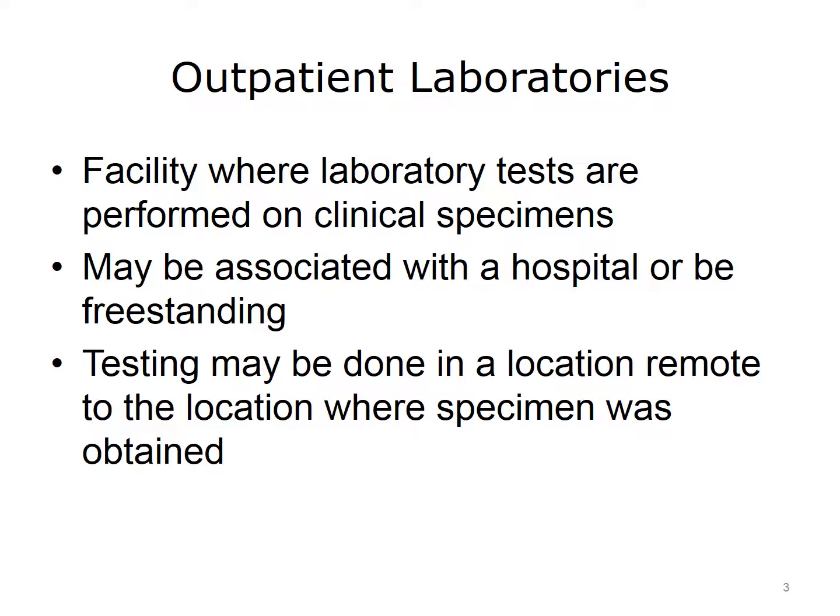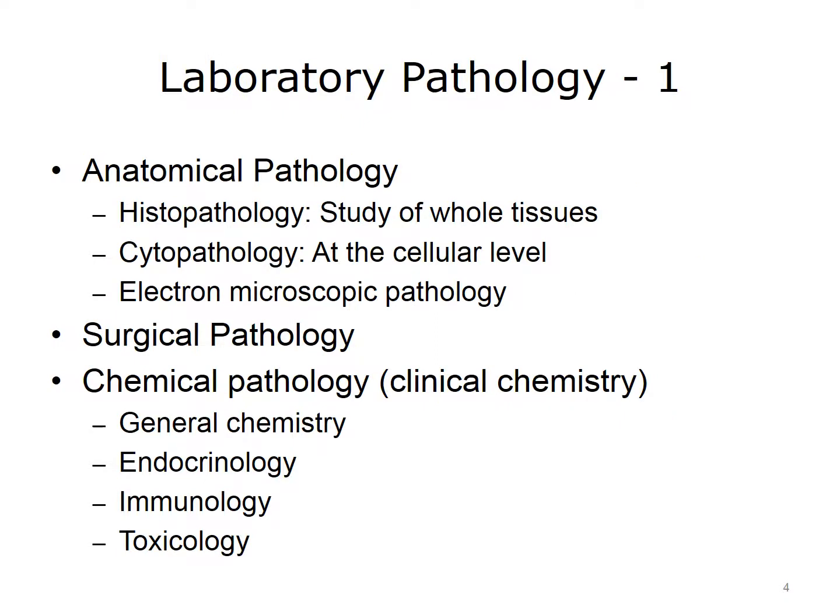Outpatient laboratories are facilities where laboratory tests are performed on clinical specimens in order to obtain information about the health of a patient that may facilitate the prevention, diagnosis, or treatment of illness. The lab may be associated with a hospital or may be a freestanding facility. It is not necessary that the testing be performed in the same location where the specimen is obtained. The patient's specimen, such as a blood sample, might be obtained in one location and then transported to a different location for testing. Many of the tests performed by labs fall within the realm of pathology.